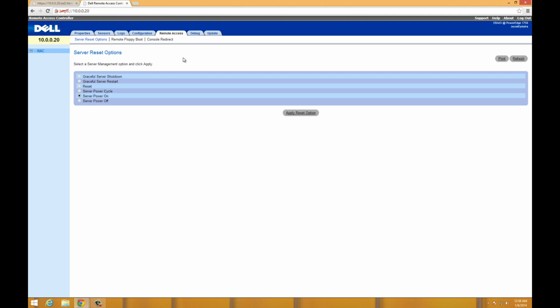I do have remote access cards in all of my servers. The SC servers, the simple computer like my SA1425, do not support DRAC cards, but an actual full-on Dell PowerEdge server will support a DRAC card, which is really nice to have, but like I said, they're very difficult to work with. And when you port forward them, you have to port forward them on a secure port, you know, 443 or one of the higher port numbers to get a secure connection.